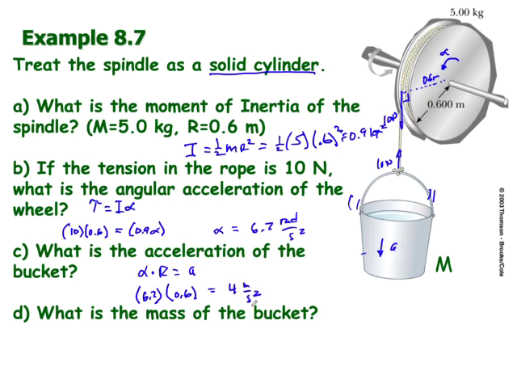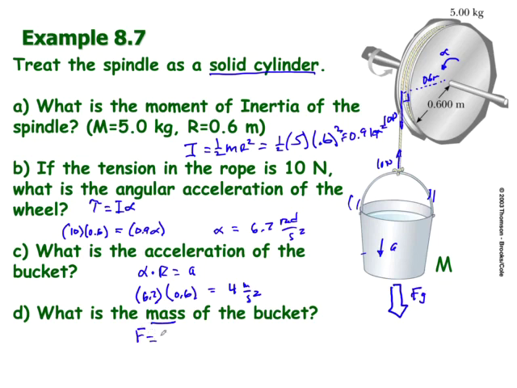That's not too bad. Finally, what's the mass of the bucket? You're like, oh, well, the tension's 10. It must be about 1 kilogram. Yeah, remember, it's angular accelerating, which means the weight over here, the force of gravity, has to be larger than 10. How do we solve this one?